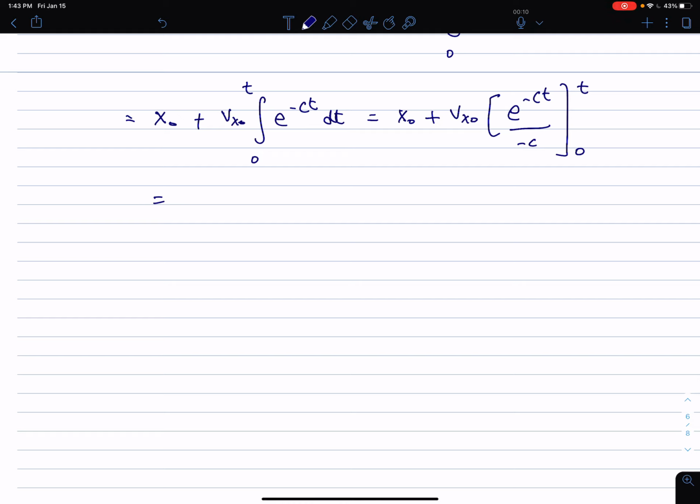Again, you want to be able to do these integrals. Of course, given the nature of the exams, you will have access to integration tables and things like that, but you should be comfortable using them or knowing these basic integrals, okay? So we can plug those things in. Let's do that. x naught plus vx naught. Let's plug in t, which just gives us exactly the same thing. And then let's plug in 0. e to the power 0 is 1.